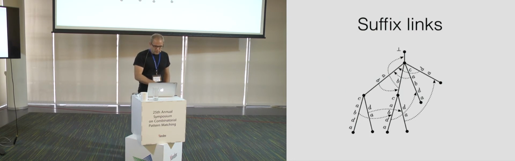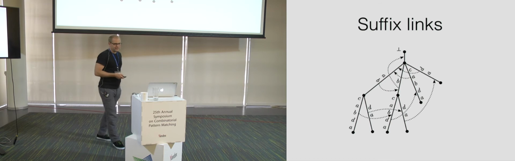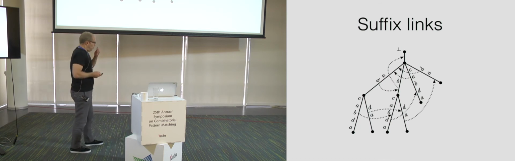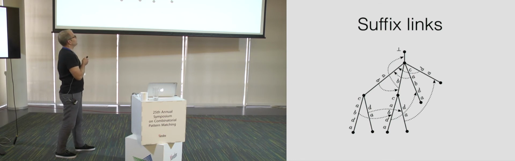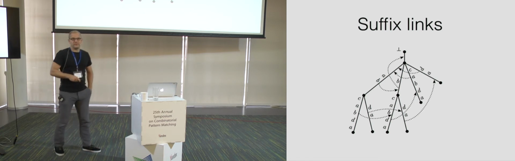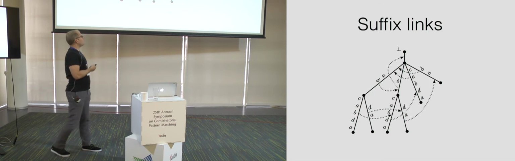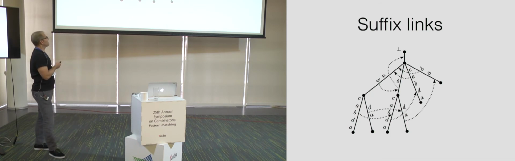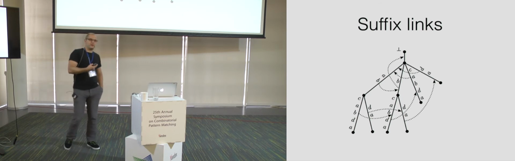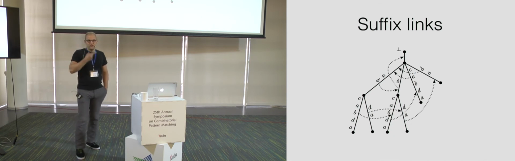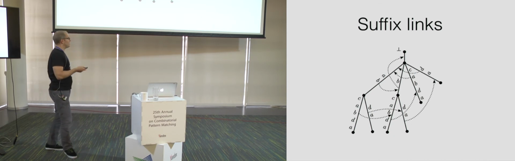Okay, so here's the suffix link in another tree. This node added above the root is an idea from Ukkonen, which makes this node the target of the final suffix links. Now, these suffix links are not quite as McCreight's and Ukkonen's. These are my version of them. They are not between nodes. They are between edges. That has some efficiency considerations, which I'm going to present at another conference.